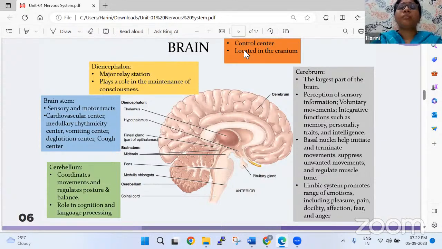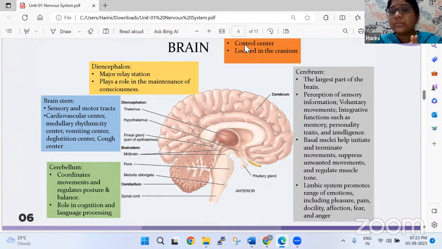Before that, let me tell you about learning anatomy and physiology. Generally, when you learn the anatomy and physiology of any organ or structure, just divide it into three main things. Where is it located in the body? What are the major divisions present? The third one is, what is the main function?